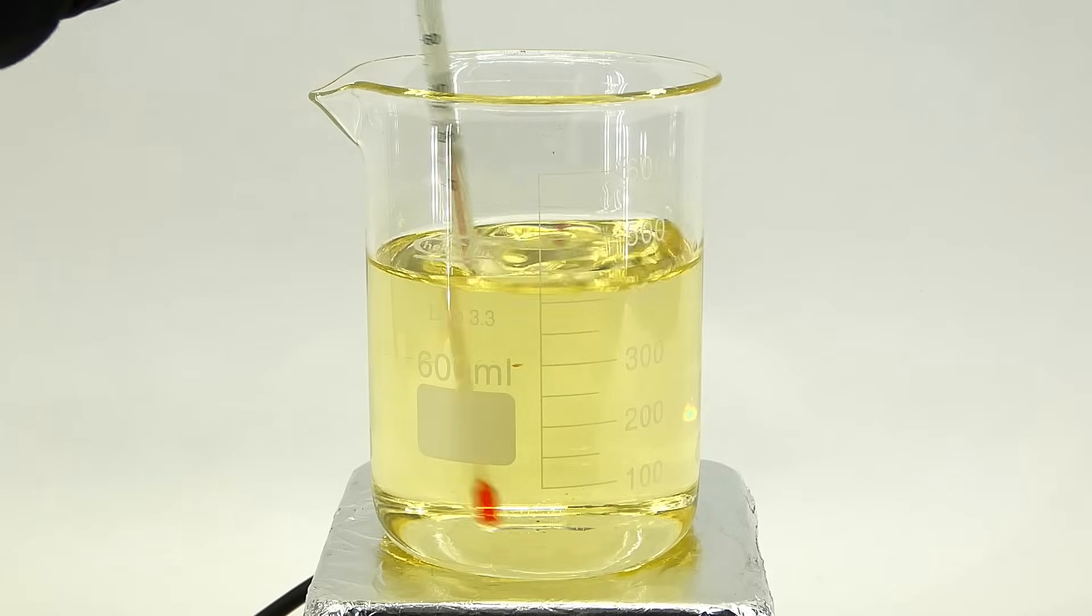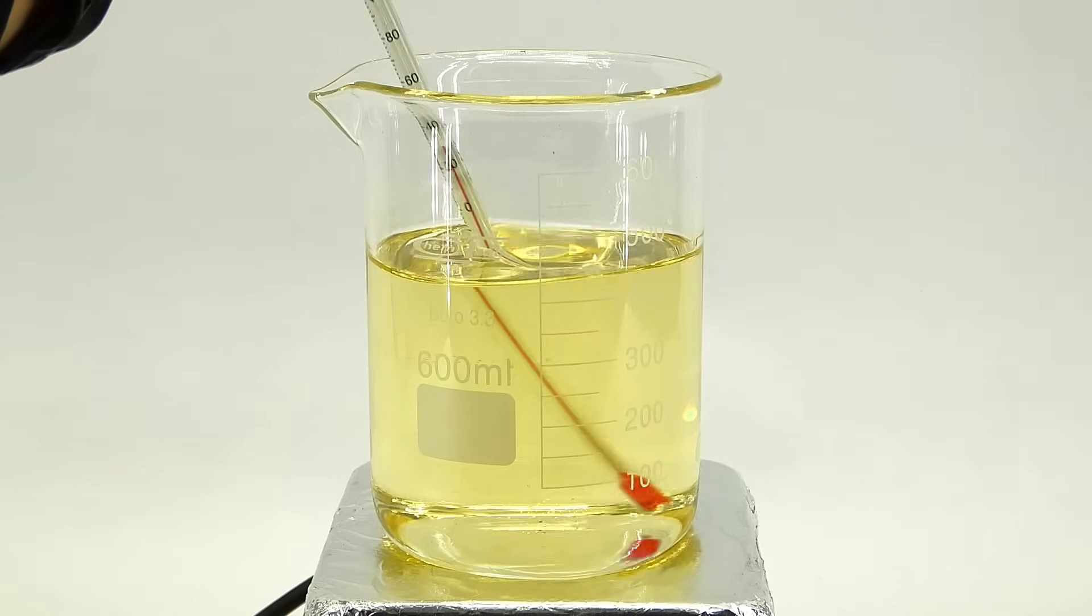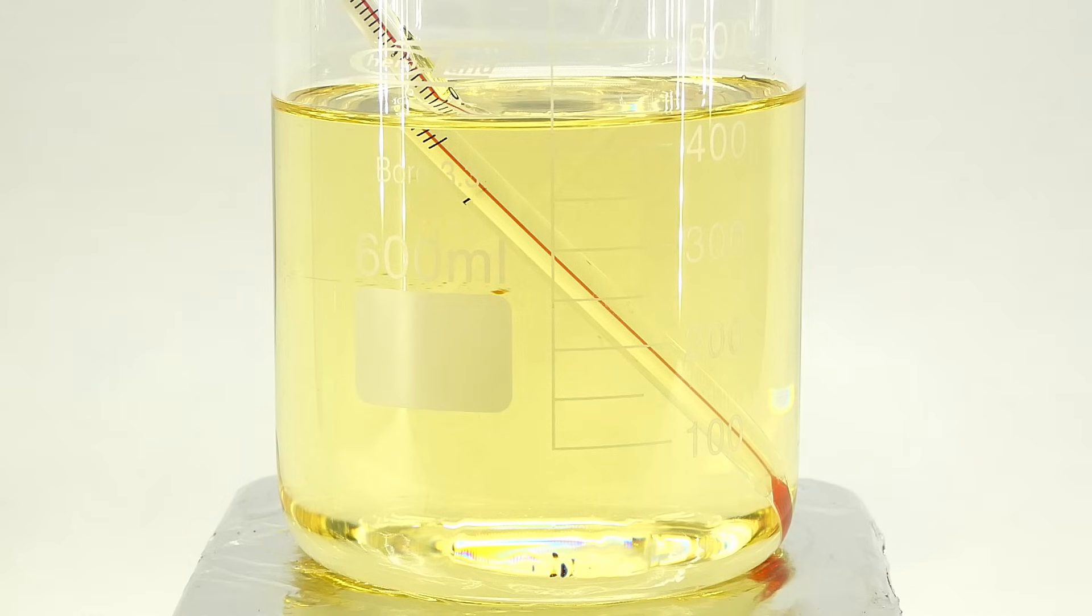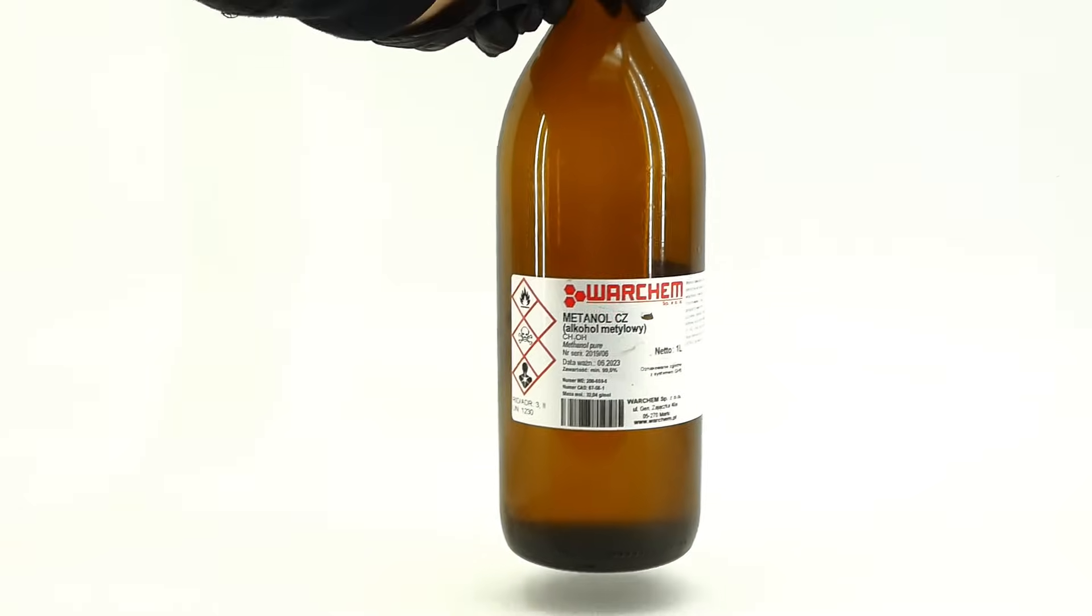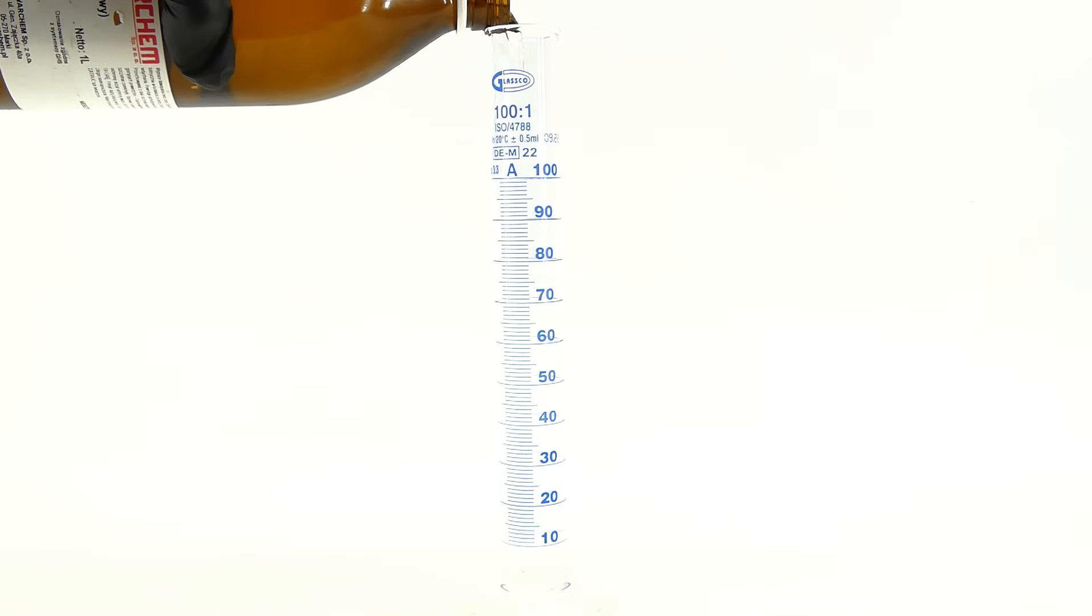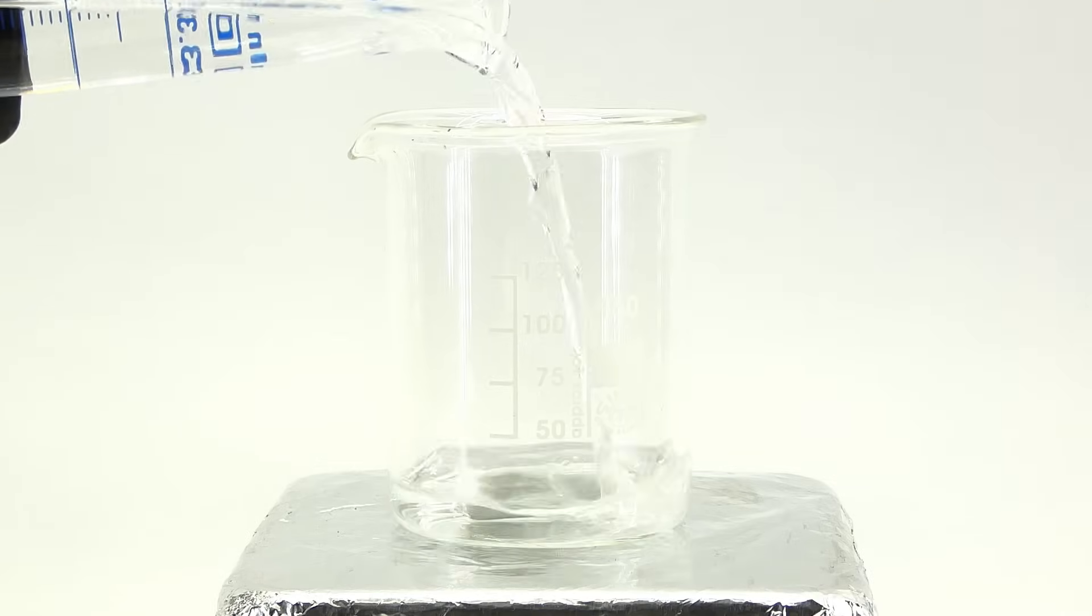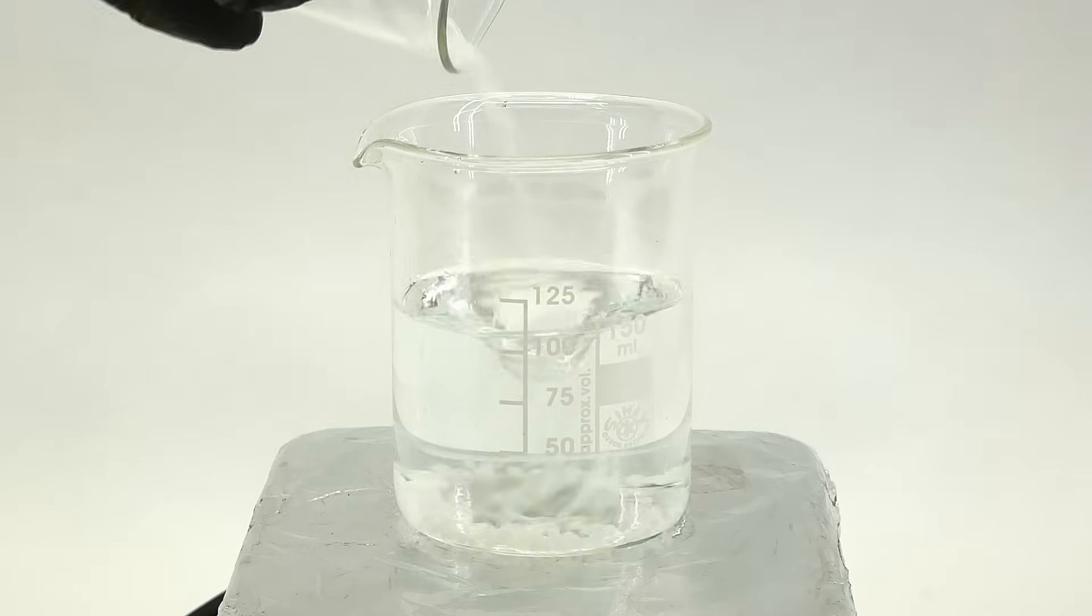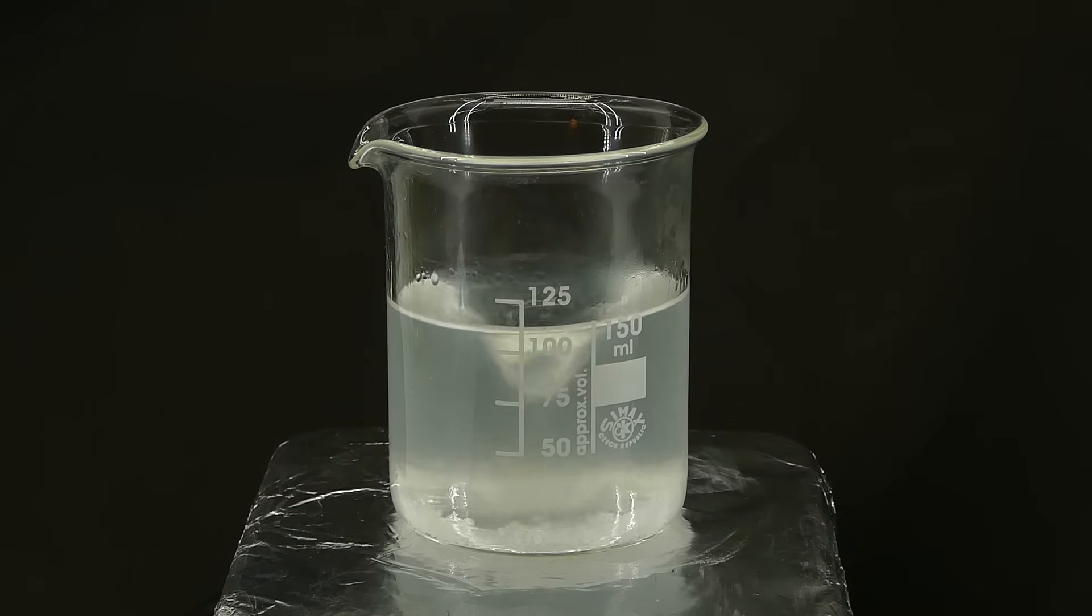When I finished pouring it, I got the beaker onto a hot plate and added a thermometer. For the reaction to take place at a reasonable rate, the oil has to be warmed up to around 55 degrees Celsius, so I turned on the heating and waited for everything to heat up. In the meantime, I have to prepare the second reagent for this reaction, which is a solution of sodium hydroxide in methanol. It consists of 100ml of anhydrous methanol, which I measured and added into a beaker with stirring, then I weighed out 4.5g of sodium hydroxide and added it to the methanol. It dissolves rather slowly and warms the methanol up quite a bit. It also makes everything cloudy for some reason, but I honestly didn't care, and just waited for everything to dissolve.